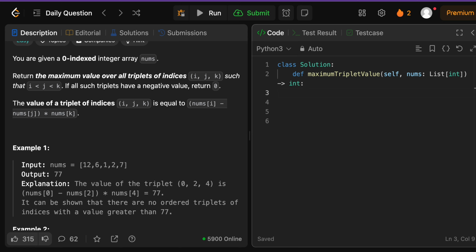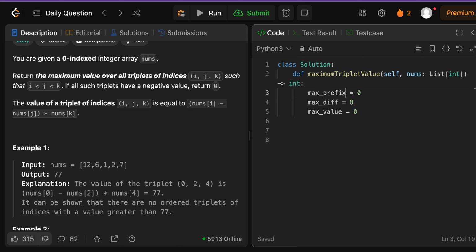which is effectively what we're going to return as our output. So let's go ahead and get to the code here. So I'm going to actually initialize my max value to be 0, and all of these, of course, are going to be initialized to 0. My maximum difference, again, the maximum difference is nothing but the difference between nums i and nums j. That's what we're trying to maximize to multiply that by nums k, which is also what we're trying to maximize for our actual result product, and max value is going to also be initialized to 0. And rather, I'll name this max prefix. Sorry.